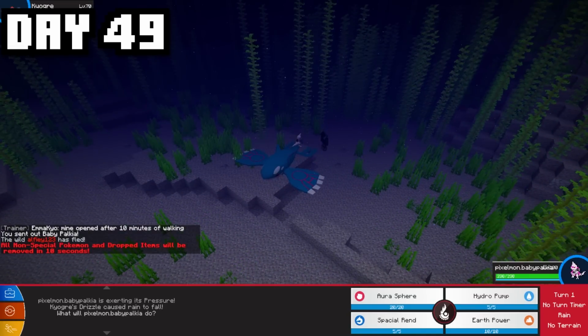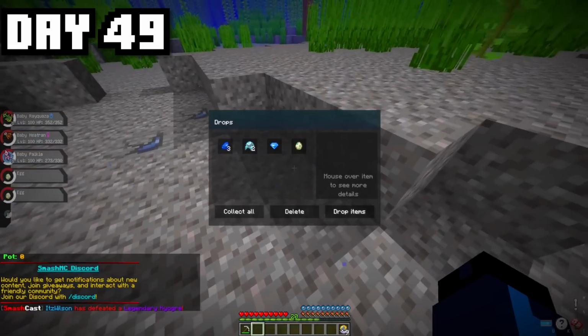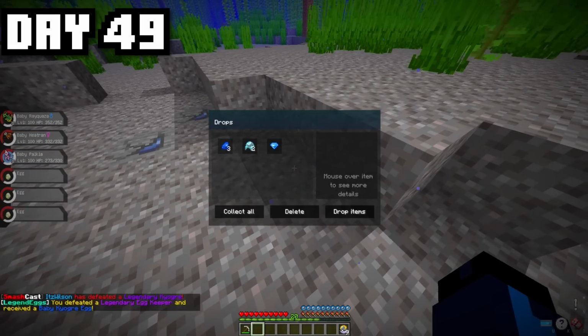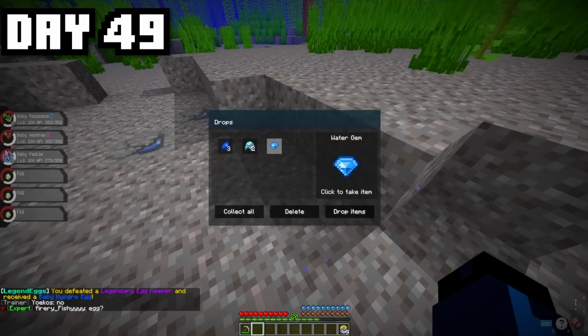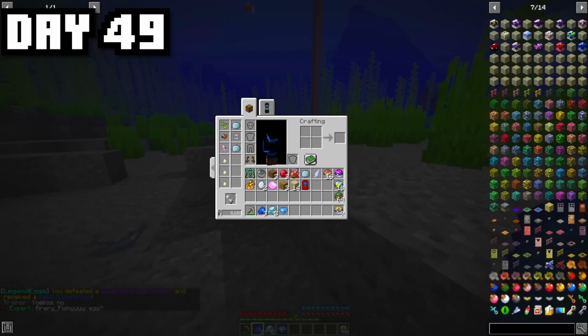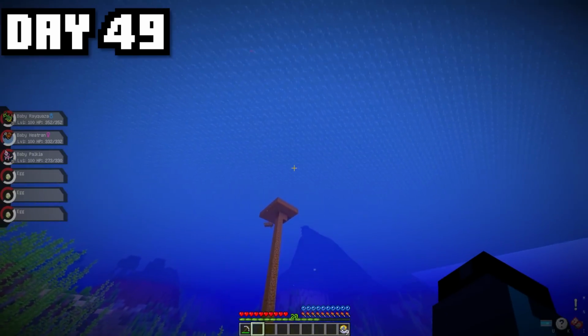Now we just actually need to defeat this thing and just hope and pray that it drops us an egg. Okay, come on. Please, Kyogre. Give us an egg. There we go. All right. We got ourselves a baby Kyogre egg. Let's go. Also, we got ourselves 3 sapphires, 2 damp rocks, and 1 water gem. But we don't care about any of that. We only care about the baby Kyogre egg.